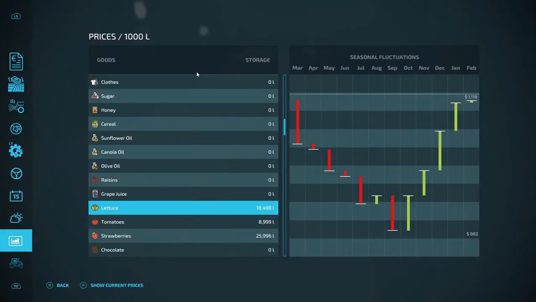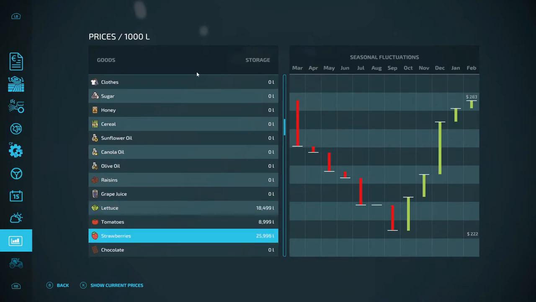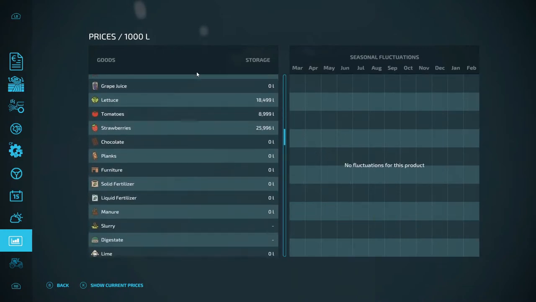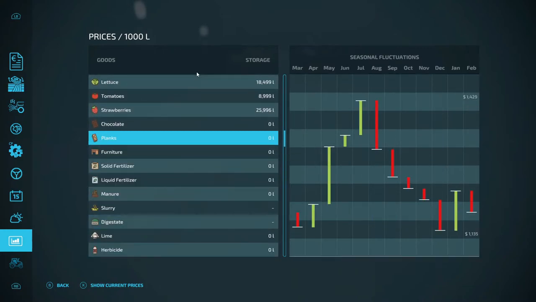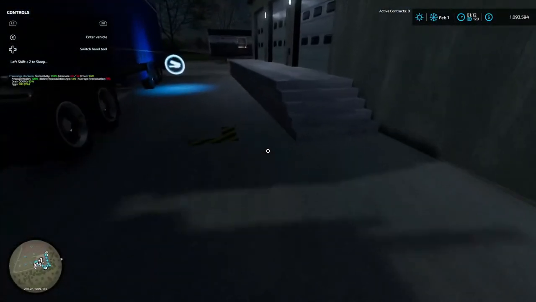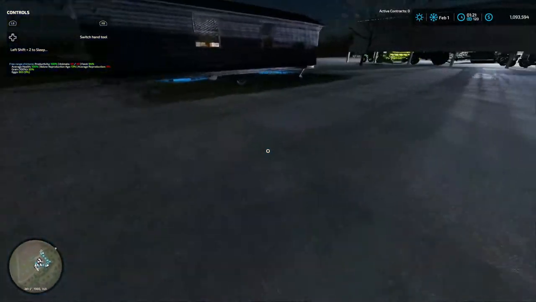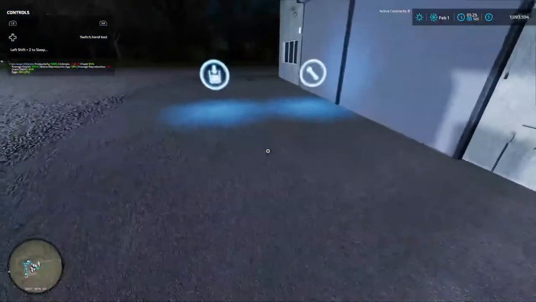As you can see, February lettuce 11.18, 5.67 for tomatoes, strawberries 2.83. You can get down here to planks and stuff. It's July before we can do anything with the planks. Show you what we got in the storage here real quick, and then we'll get off here.